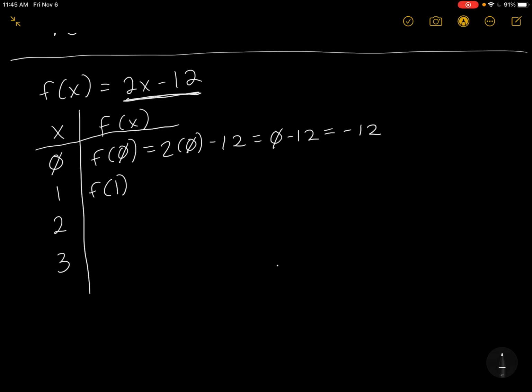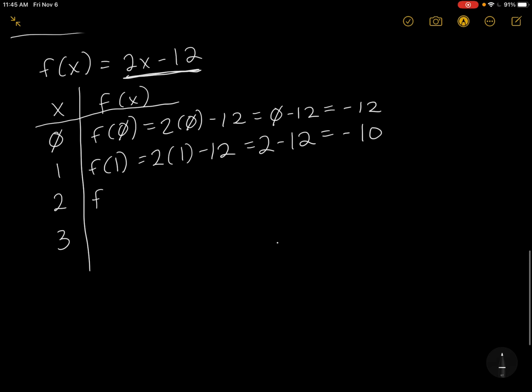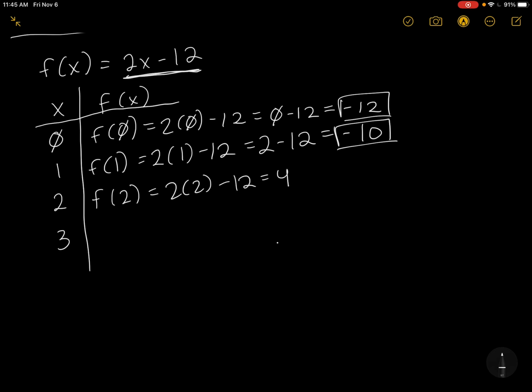Okay, then I want to find the value of the function when x equals 1. So again, I'm just substituting it in. This time we're just writing it as a table. We were doing this before in the previous video. I'm just writing it in a table form now, which will come in handy when we get to graphing next week. Right, and it'd be a good idea to circle your answers. 4 minus 12 equals negative 8.